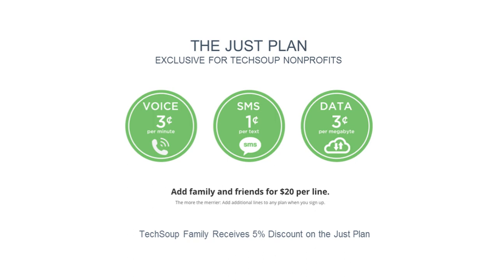The other thing to discuss is the Just Plan, which has actually been fairly popular in the community, where you just pay for what you use at a fair price. The discount isn't factored into this because it would make the numbers not so pretty to look at, but there is an additional 5% off of this for TechSoup members. And if you're not using a ton of services each month, or if you have a group of 5, 10, 15, 20 folks in your organization, this actually ends up being a great way to trim costs. We've seen that in a lot of cases, paying for a block plan with a lot of people, this actually ends up saving quite a bit.